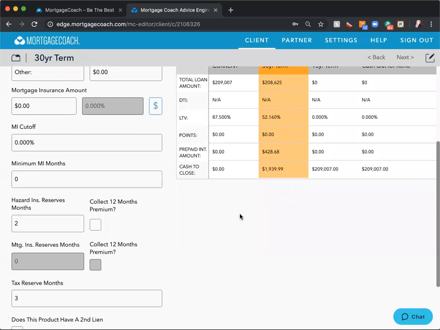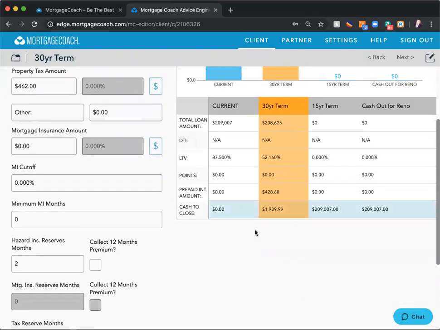Oh, what is a SIMO? A SIMO is a loan that is taken out with the first loan on the purchase. So a lot of times you'll hear it called an 80-10-10. That's a SIMO. It just means it's taken out simultaneously as the first initial loan was.